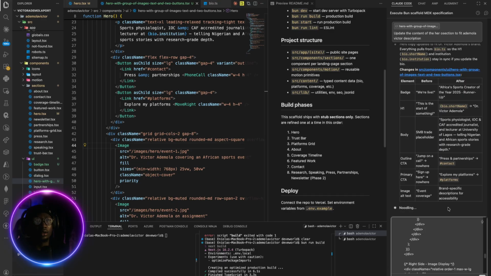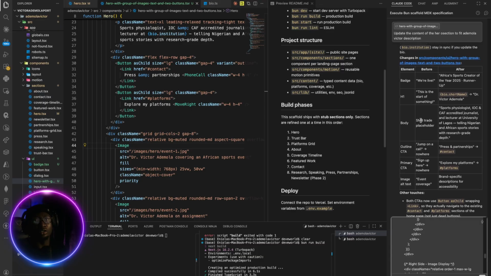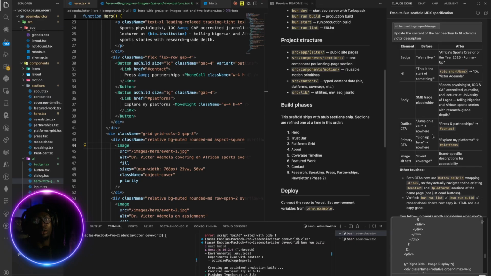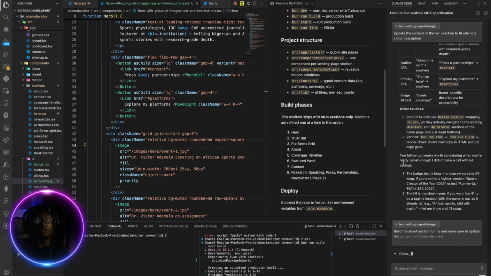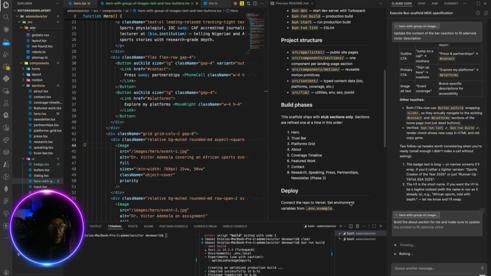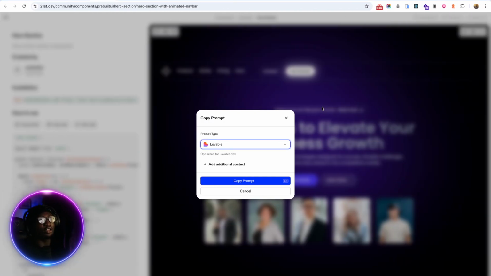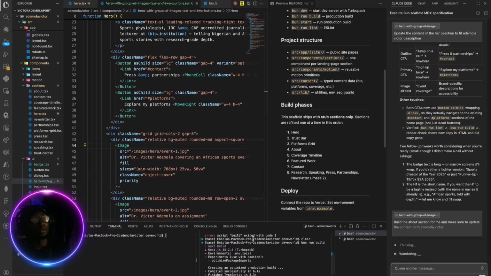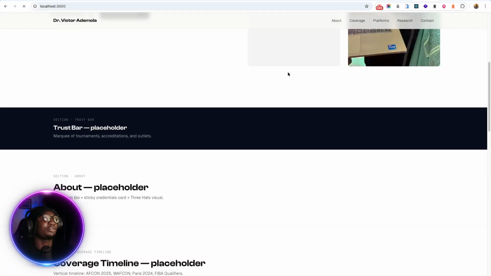All right. So it's giving us the breakdown of the changes of what was done: the body, the placeholder, the image, alt text, and all of that. So let's go ahead and build the about, and we will call it a day from there. Very good. Let's spark up our localhost again and make sure it's up and running. We can just come back to the localhost and refresh.